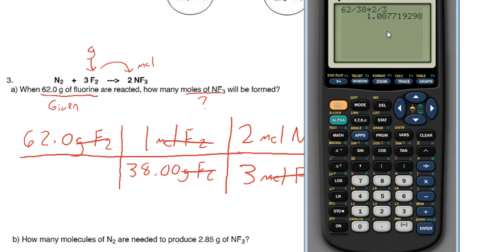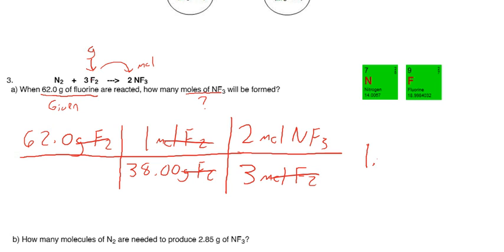Significant figures are very important here. Don't use the number of moles in the middle of a problem to determine your significant figures. It's only the measurements that count. Here I have 1, 2, 3 significant figures, and I used 4 here, so 3 is what I'm going to need. So I'm rounding this to 1, 2, 3 places, so we will call this 1.09 moles of nitrogen trifluoride.